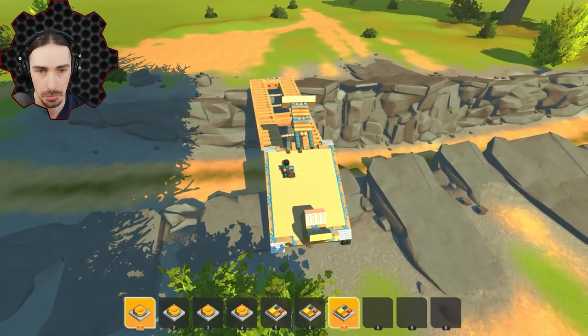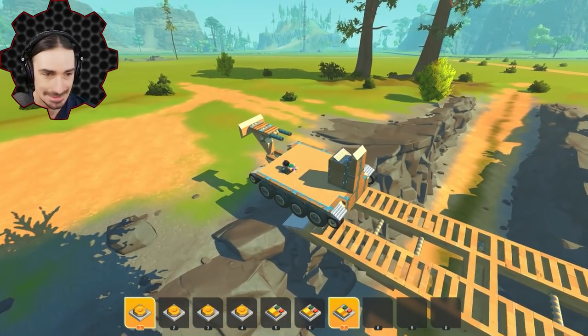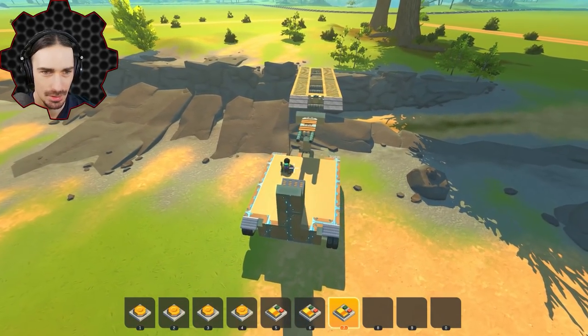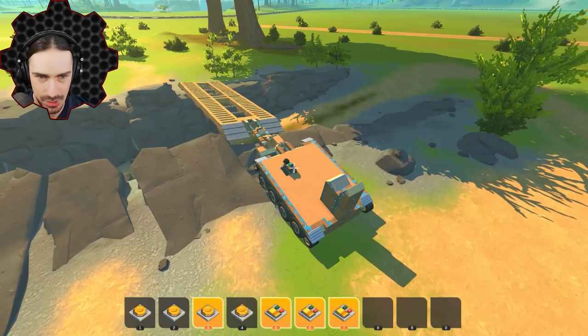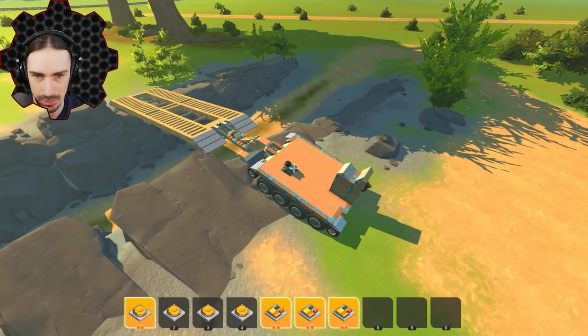Oh, this works. Oh, my God. I'm really glad I made the vehicle lighter. All right, let's just go. How am I supposed to pick this up now? There's no way I'm going to be able to pick this thing up. I don't think this is going to work. Well, let's try it. Yeah, it's just not even at all. Come on. No, I don't think I can do this.